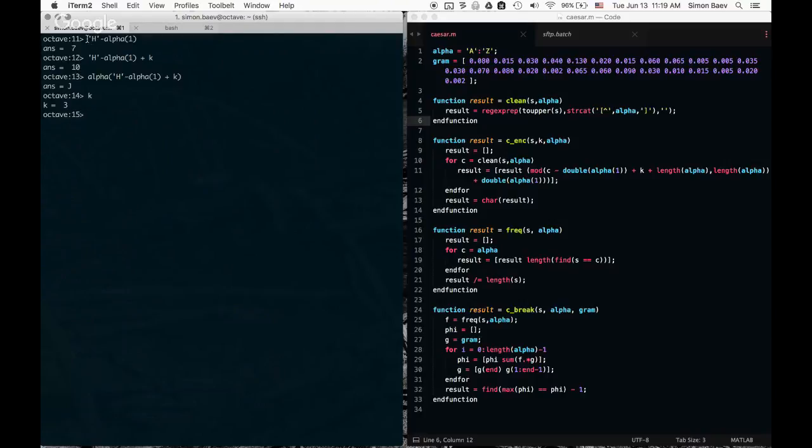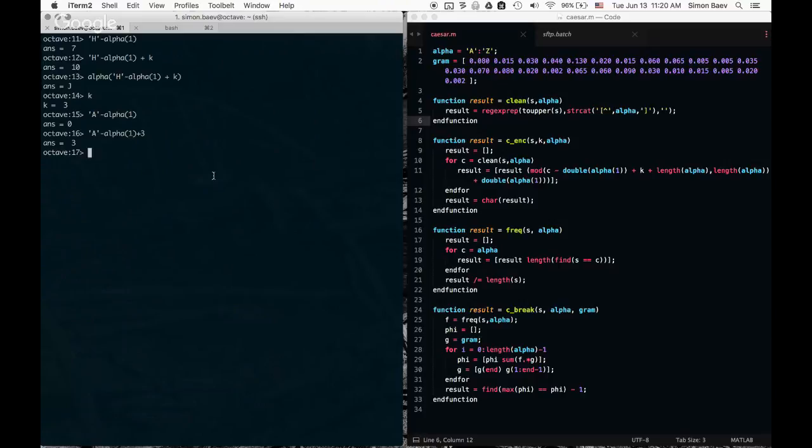This is actually the index in an array. So let us just hypothetically think that instead of H, we had capital A. We know that alpha of 1 is also A, so A minus A is 0. 0 plus 3 now gives us 3.